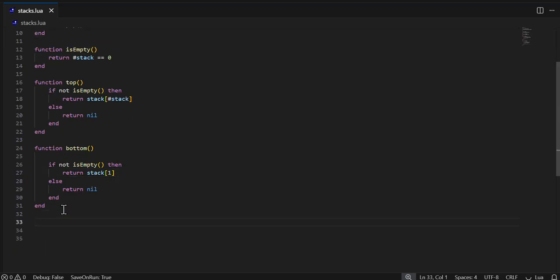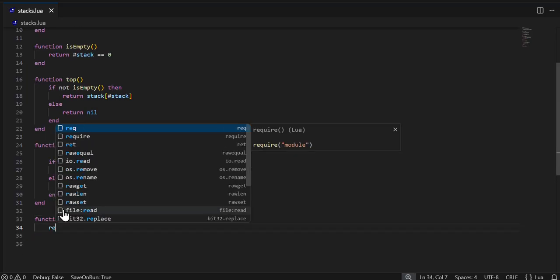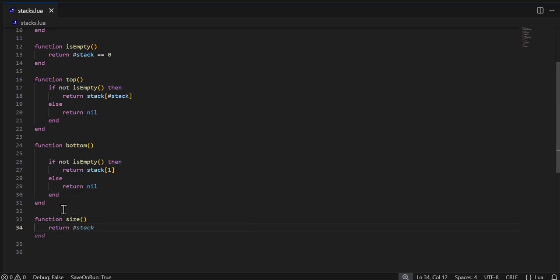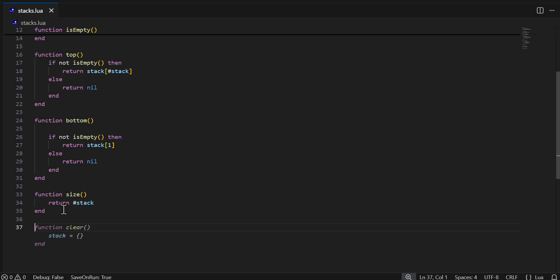So now let's do one more thing. We will make it print the size. So if you do function size, size means it prints the number of values, but not the exact values.